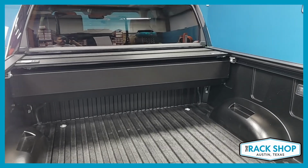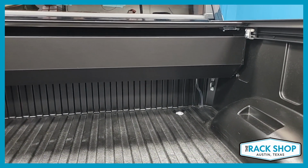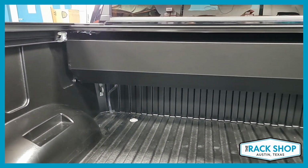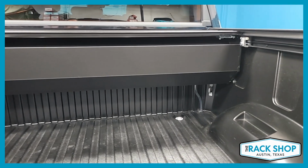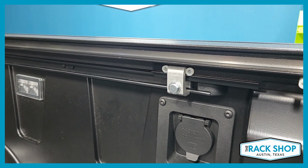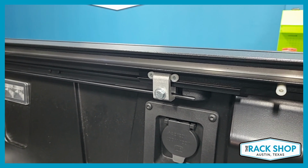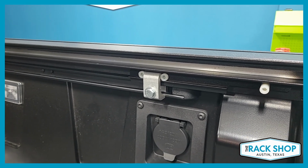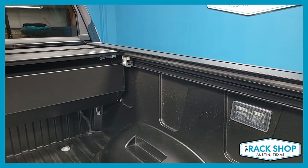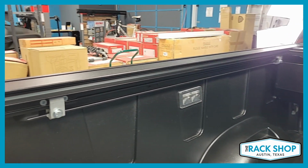It is a canister type, so it does take up some of the bed, but you can see there's still quite a bit of room left underneath. Drain holes in the corners do need to be enlarged, so you will have to drill that. It's connected to the truck utilizing the standard Tundra Utilitrack system. So you've got two mounting points, one on the right, one by the cab. Same on this side.